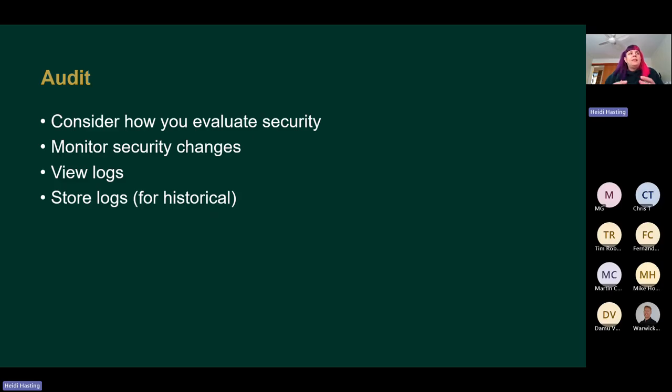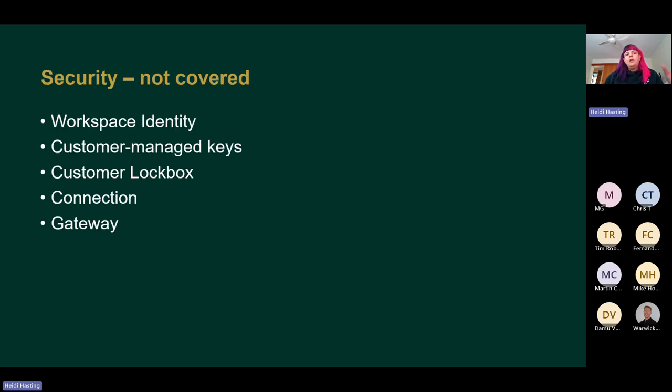But anytime you're pulling out that API information, you've got to look at the cost to maintain it, the cost to extract it, the cost to surface it up, and whether it is going to be interrogatable for your audit controls. So always be mindful, whatever security model you have, of how you're going to audit it. Do you need to store it for historical changes? Are you going to use Fabric to do it, or are you going to shift a lot of the responsibility over to Entra? Things I didn't cover: workspace identity, customer managed keys, which is a possibility, customer lockbox, connections.